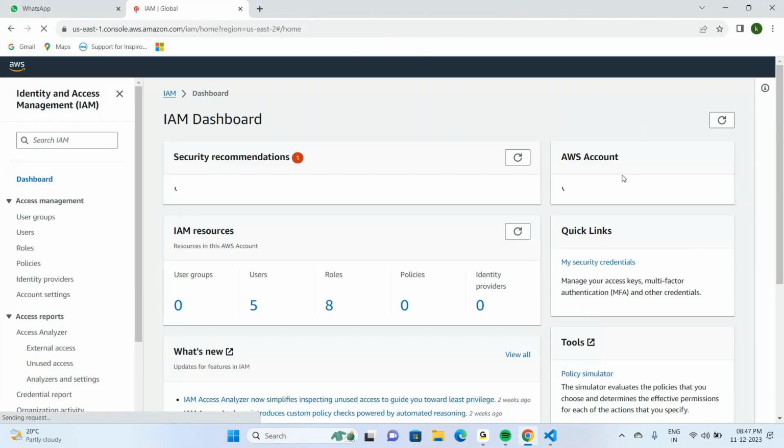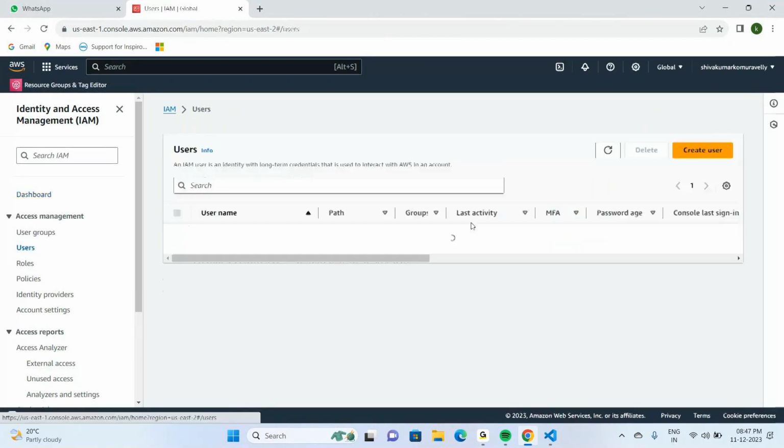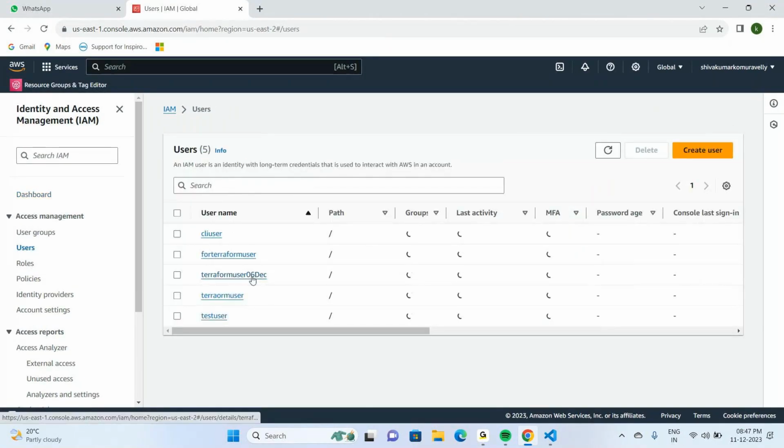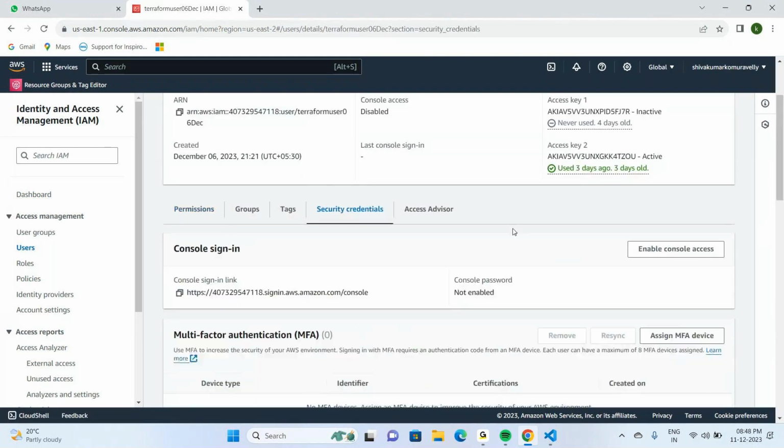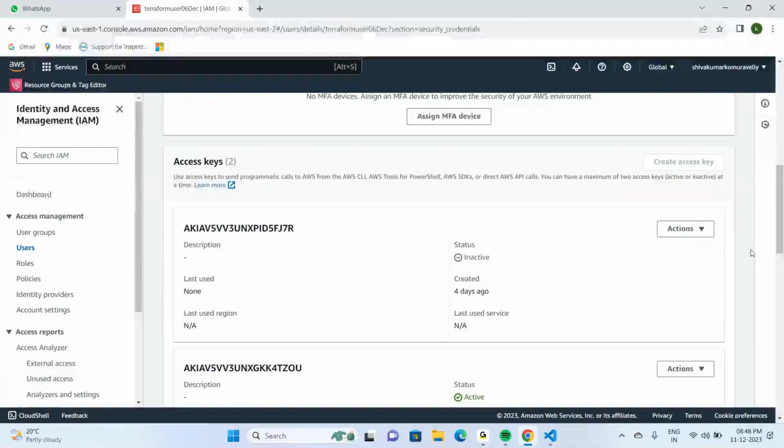Here go to users, and here this is 6th December, right? In the security credentials, activate the access keys.